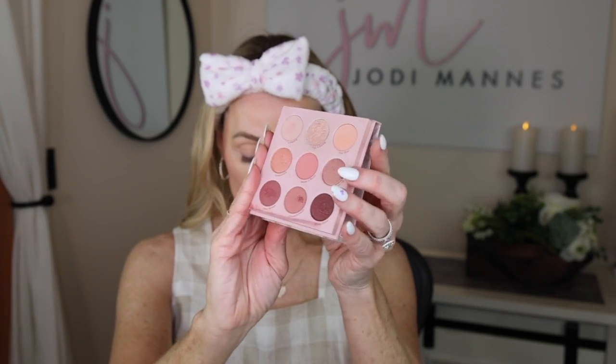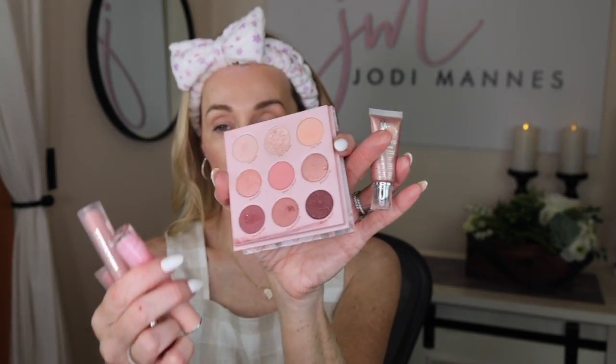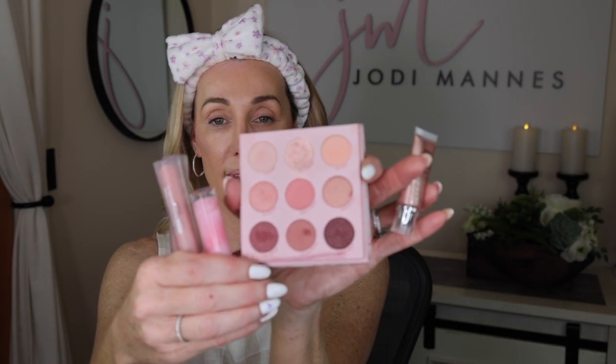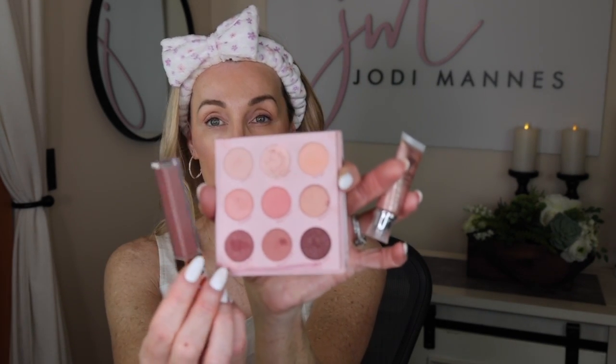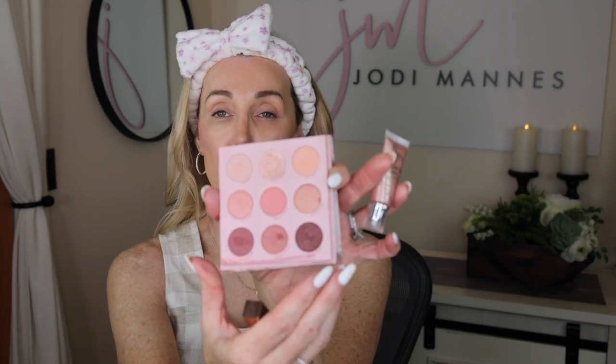And the reason I'm gonna go with this one is because, as you guys know, I always like to set out my blush, and then I like to set out a few of the lipsticks that I'm thinking about wearing that day and just put them together and say, okay, do those coordinate? Is that too much pink? Do I need to switch something out and go a little bit darker color for the lips? But I'm gonna start with this palette and then build it from there.